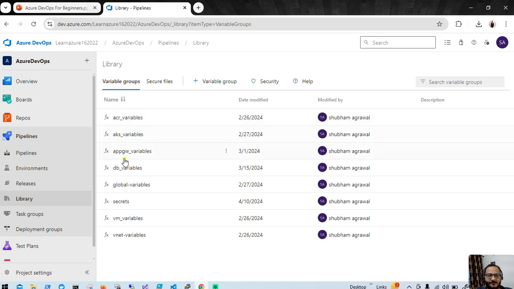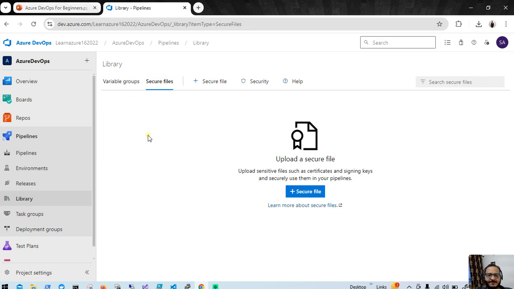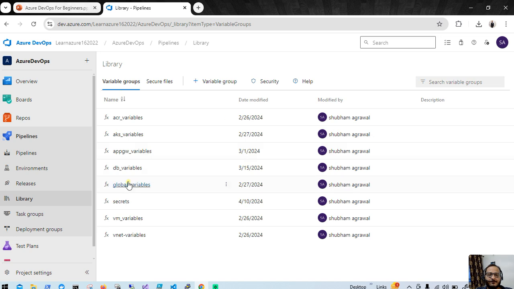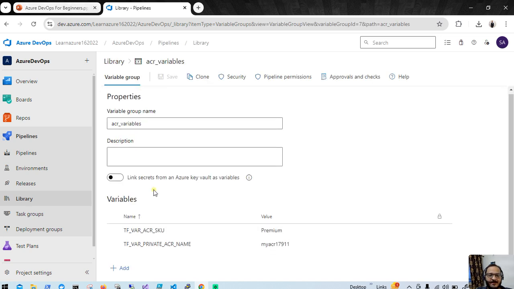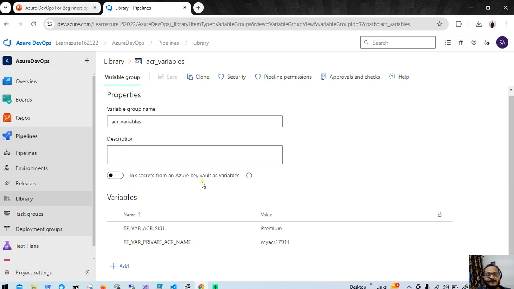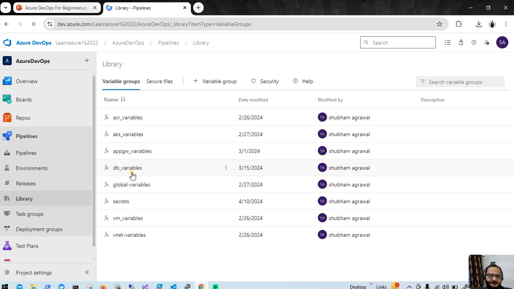So you can see I have multiple variable groups which I have used in my pipeline. If you have any secure files, you can also utilize them here, and you can also integrate. Suppose you have declared some variable in your pipeline, but it is something like a password, and you don't want to store the password in a library. Then what you can do is create a variable group and integrate that variable group with Azure Key Vault, which is more secure. So when your pipeline runs, you will fetch the password from the Azure Key Vault and it will run in your pipeline. So basically all the variables you declare or store in a library.